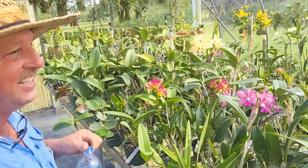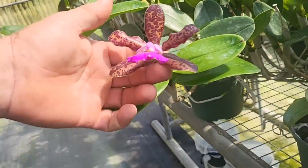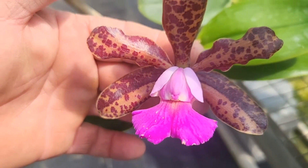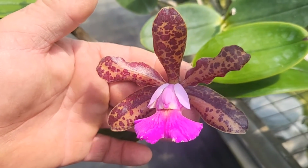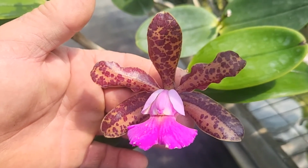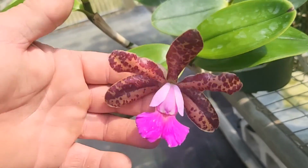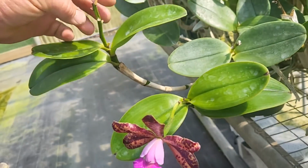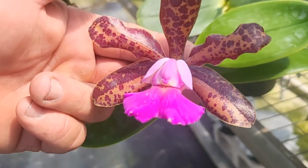So, tell me, what do we have? Like this girl I'm looking at. Yes, that is an awarded original piece of Canamania's Jaguar. It's a hybrid. Of course, it's got Shirleyana in it. I think it may even have a Clanvii in it. This growth here only put one flower out. This growth here, and it just finished, had about 6 on it. It's got an AM. It's a nice little plant.